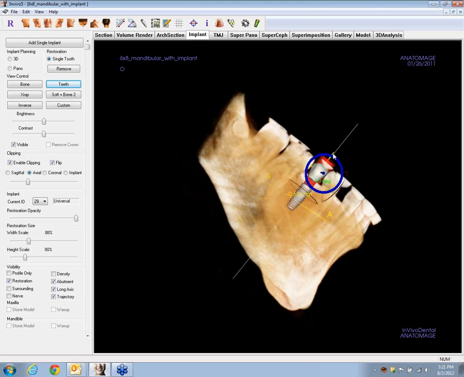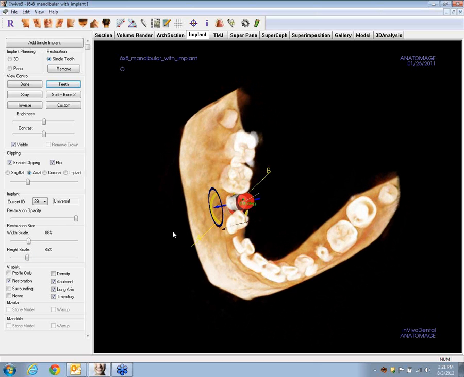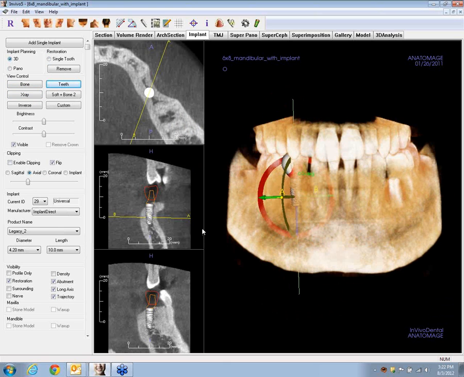Drag it up just a tiny little bit here. I'll maybe actually do the height scale a little bit. Bring that back down to the gum line that we'd like. See where we're at on our 3D scale here.